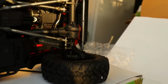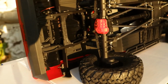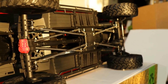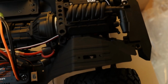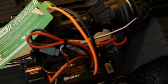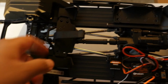Motors up here on the front side. Look at that suspension. Man. Get out of the light for you so you can see it. Alright, and there's that replica engine everyone's talking about. Kind of covers where the motor is. And then the transfer case looks like a real transmission right there. Let's see what's under there. You got your ESC, it's all waterproof. And here's where you hide your battery.